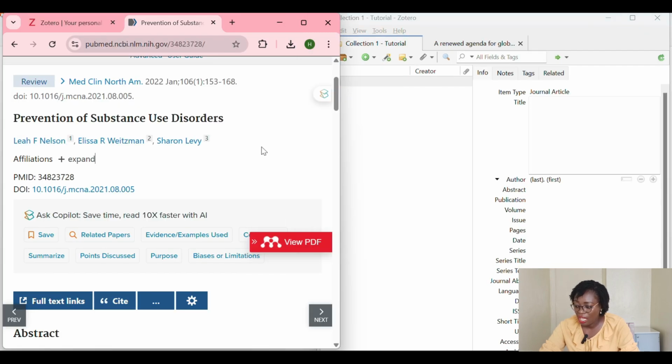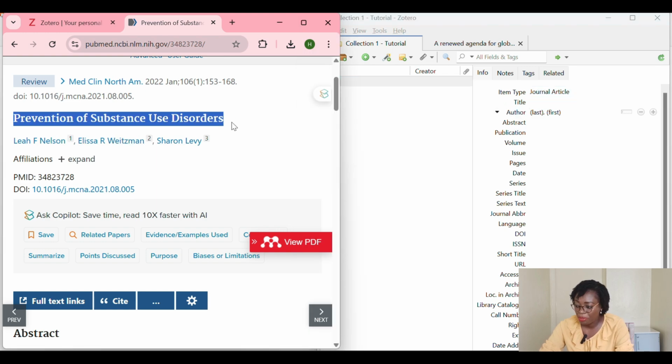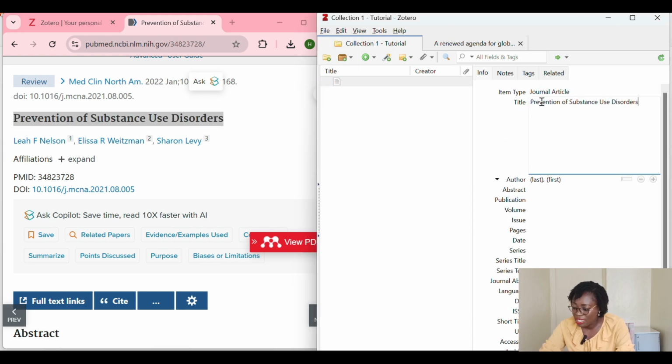So the first thing we need here, already it has told us the referenced article type is a journal article. So we need a title, which is clearly here. So we Control C, which is copy from the PubMed page, and come and paste it on the title page. Then the next thing we need is author.